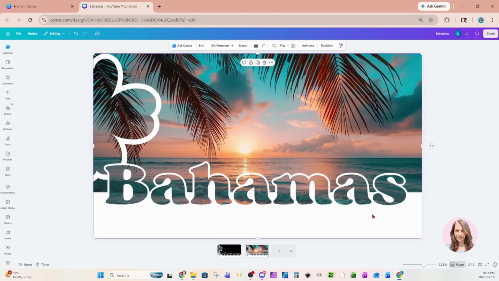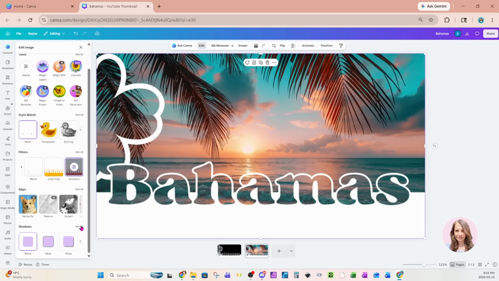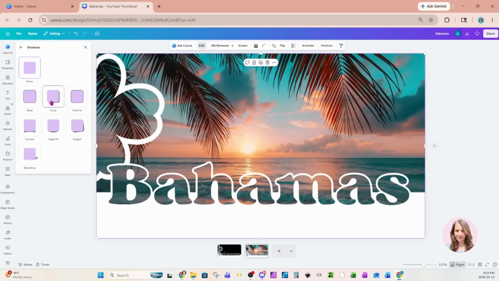And we're going to do one more thing. We're going to grab that overlay. We're going to go to Edit, and we're going to add a shadow to this white overlay. So we're just going to come down a little bit. I'll go into See All, and let's add a little bit of a drop shadow just so that that outline pops a little bit.